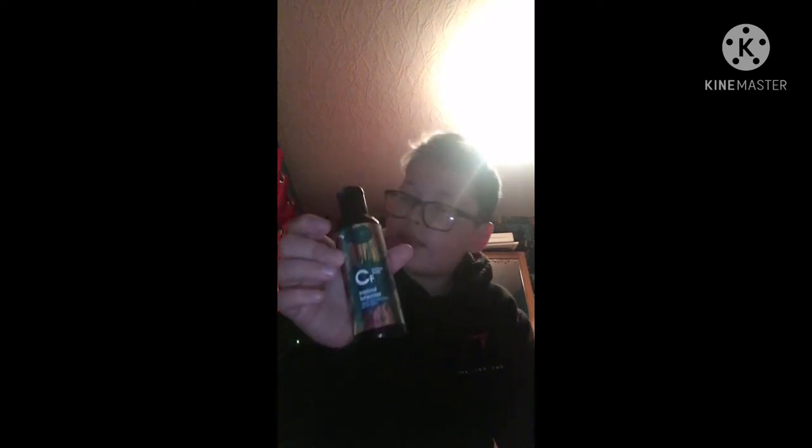Okay, hi. So I've got my colors here, and most of these colors are by the brand Crazy Color, and some of these are empty. So I'm going to start off with the more empty ones, and then I will do everything else. So I've got this Color Flash in Tropical Turquoise. It's practically empty. I just, for some reason, still have this. I've used this a couple times. I mostly mix it with other colors, I've never really used it on its own.